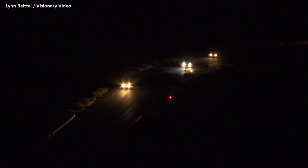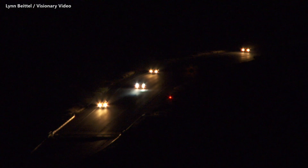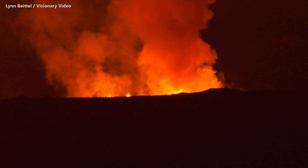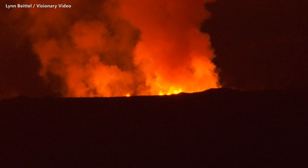The increase in traffic has prompted the Hawaii Department of Transportation to remind the public to use caution and common sense on the highway, and that the no parking zones between mile marker 16 and mile marker 31 will be enforced. Officials say designated parking lots may be used and are a safer option for those looking to observe the activity at Mauna Loa. Earlier today, Hawaii County Mayor Mitch Roth signed an emergency rule prohibiting parking and walking on the shoulders of the highway in the same area.